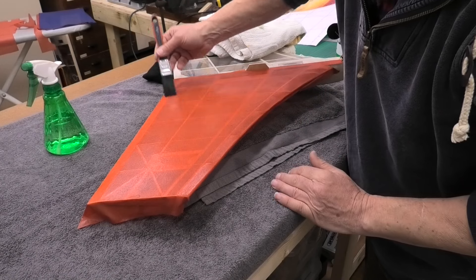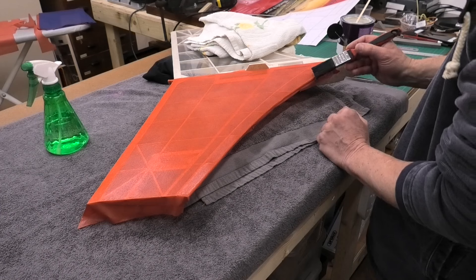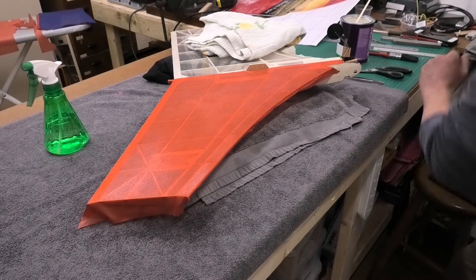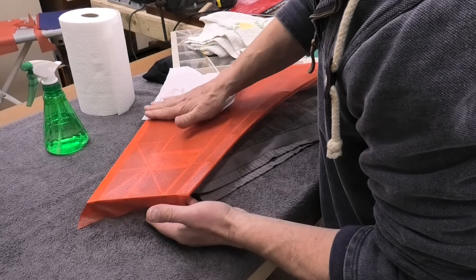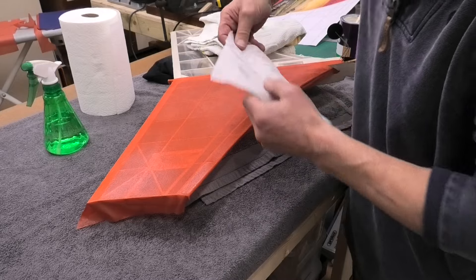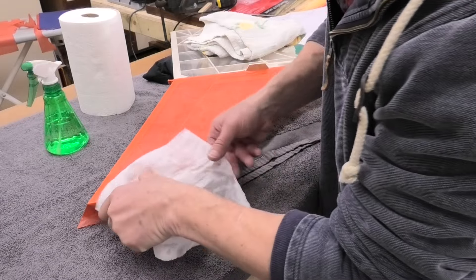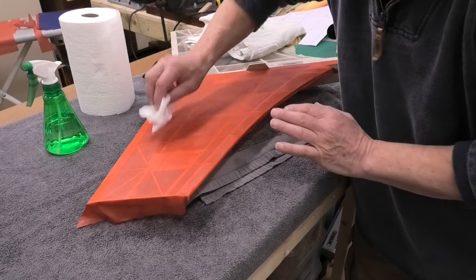I've now got this nice and flat. There's still the odd little area lifted but that will soon go down once we start putting the polyurethane on. This front edge has gone on really nice - I'm really pleased with it. I had to reposition it a couple of times just to get the cut right here, and I might need to just touch that up a little bit when I do the side. Now I'm going to put the polyurethane on, but I'm just going to dab off some of the excess water first. We have to be really careful when we do this because we don't want to lift off the tissue with the paper towel. It is looking really good - it's gone on better than I thought it might along this front. We haven't had to put in any incisions.